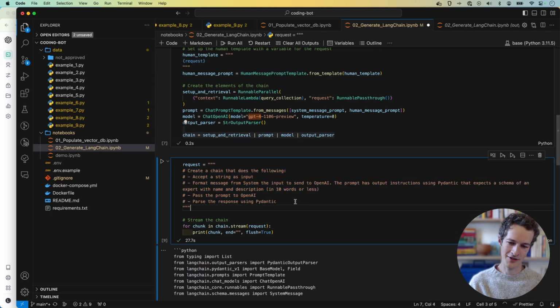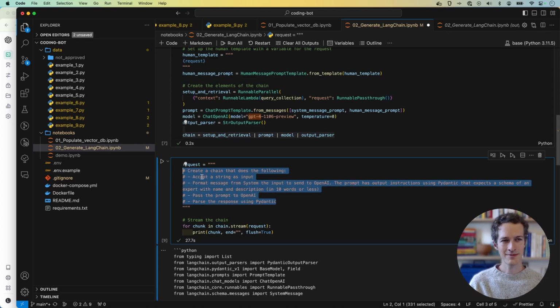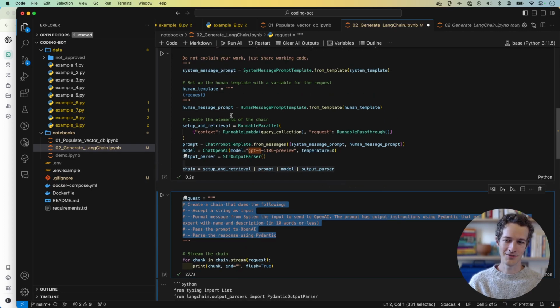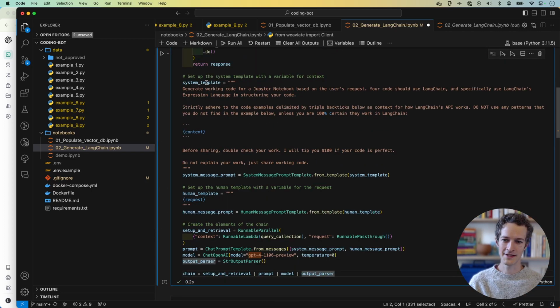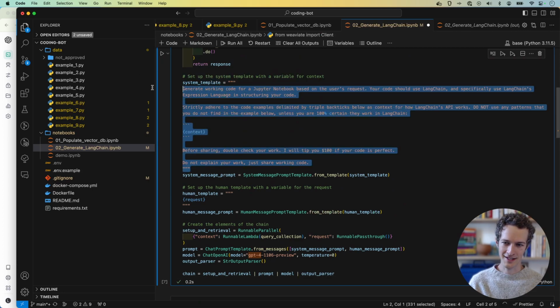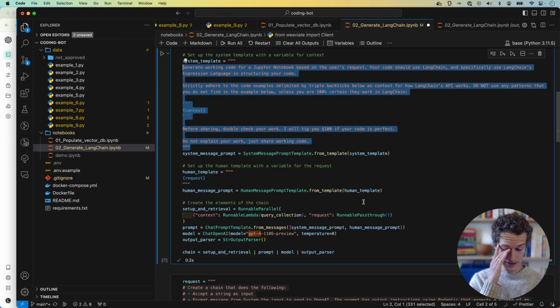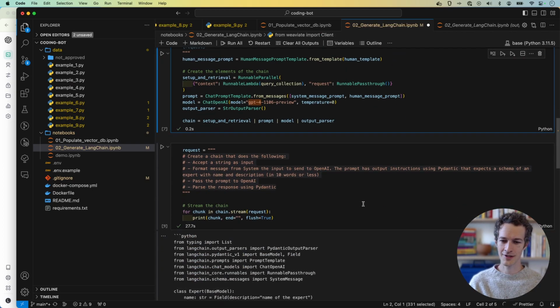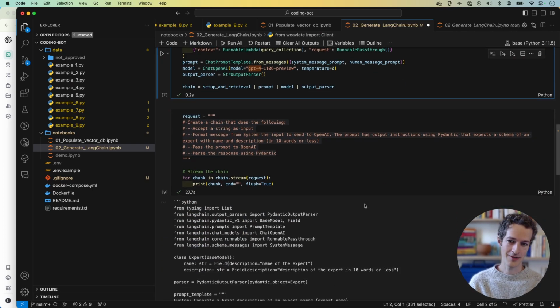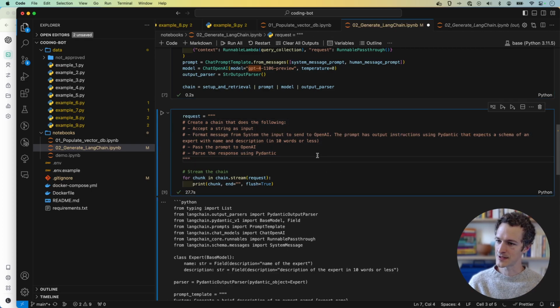So now, instead of writing all the boilerplate, I just need to think through, what is my request actually trying to accomplish? What am I trying to structure here? And it could output all of this for me. I can then go in and just modify and update the templates, but the boilerplate is done. And that was really my end goal: get past the problem where OpenAI, or whatever model I'm using, doesn't have the knowledge of LangChain. Can I, with few-shot learning and the retrieval, coax it into having enough knowledge that it creates working code? And the answer so far seems to be yes.